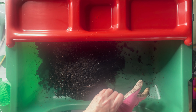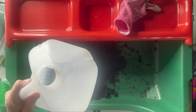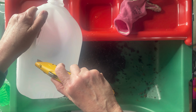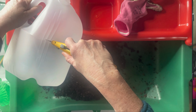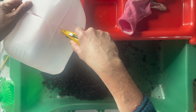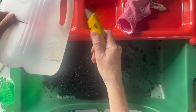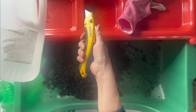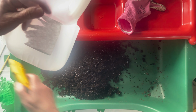So what you want to do, let me take this off, is I have a milk jug here, and you don't need the lid, so you can throw that away. You take your utility knife, and I usually start right by the handle, and I go right about, I don't know how many inches that is, maybe 6 inches, and I just cut around until you get to the other side. Leave about, I don't know, maybe 2 inches, and you just open it. You open it so it kind of hinges, so I need to cut this just a little bit more.